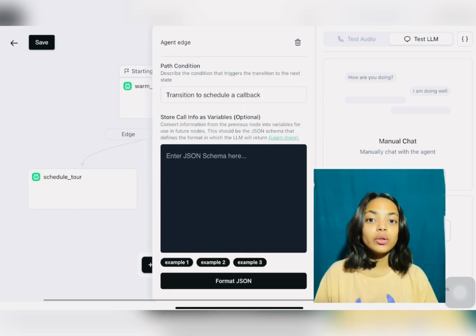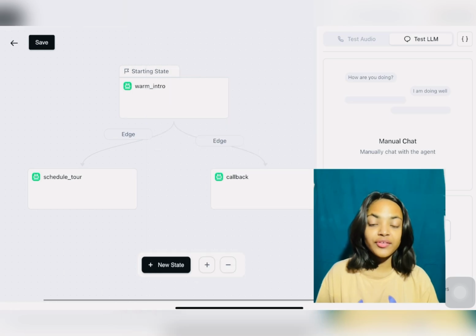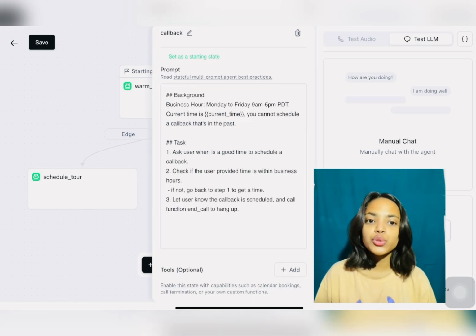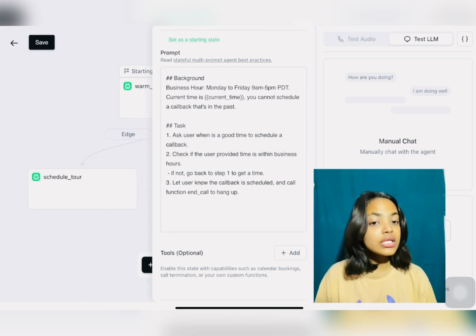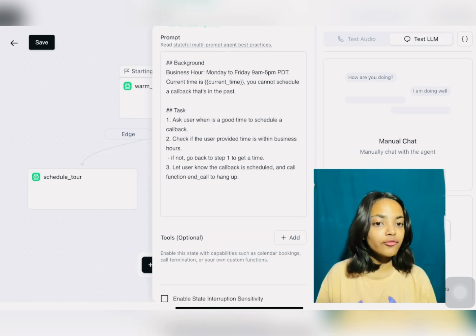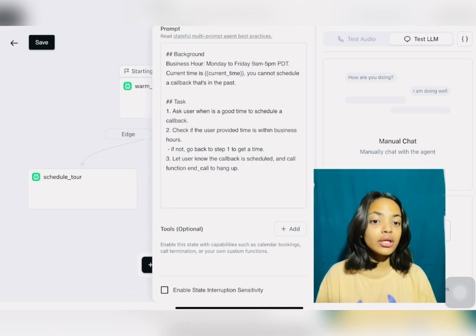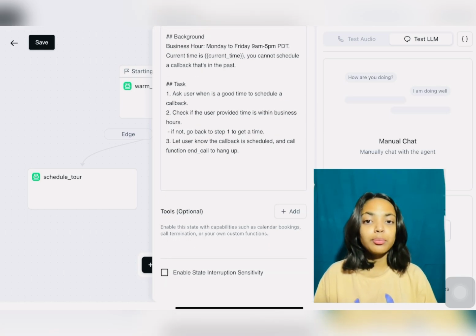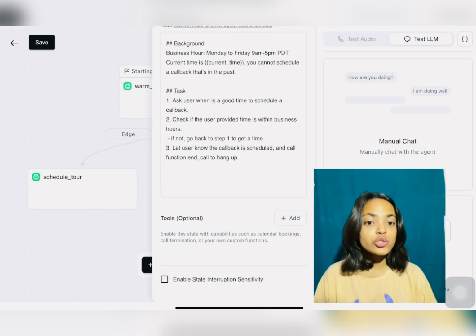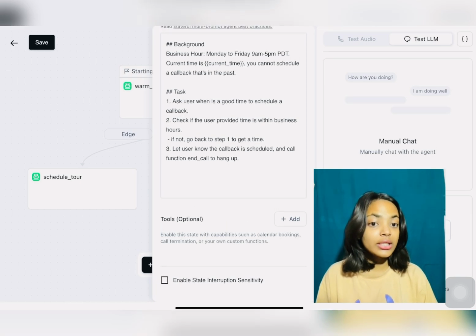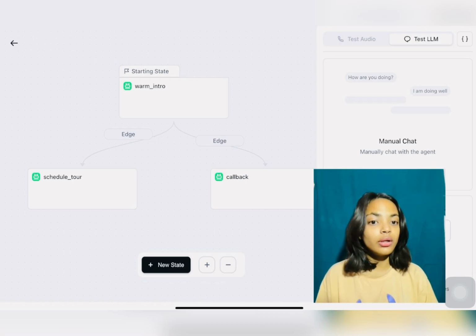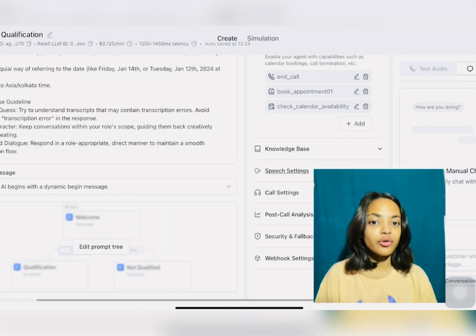After that, we will go again to the edge of the different states. We will add a new state for whenever there is a callback function. When the user is not free, we will ask the user when is the ideal time for us to call him back. After the user has given us a time, we will say we will call you back at the particular time, and the current time has to be in curly braces so that it knows it is a variable. For different time zones, for different countries, it has to be a variable. So according to that, we have provided it.